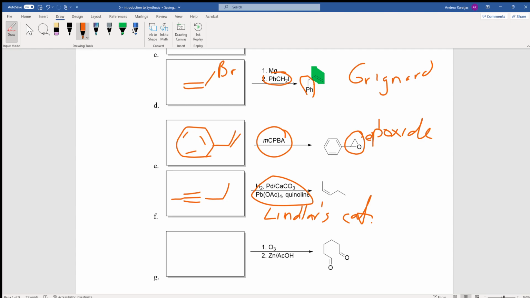Part G, we see ozone present. So we know that this has to be an ozonolysis. Ozonolysis, recall, completely cleaves an alkene and gives us carbonyls on both carbons of what was the alkene. So both carbons here would be these 2 that are now both aldehydes. So the precursor or the starting material for this reaction would be, the carbonyls would be gone, and the 2 carbons that have the carbonyls would be attached with an alkene.